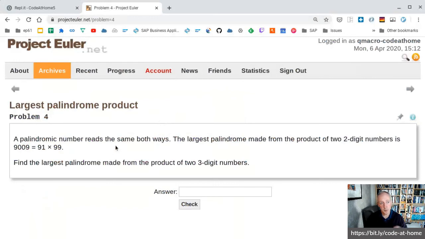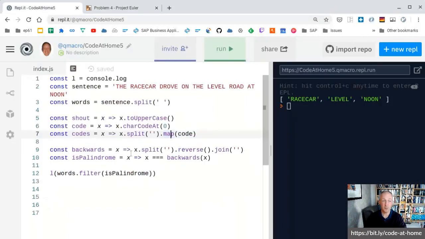So what I want you to do between now and Wednesday is have a think, not about how you can work out whether a number is a palindrome or not, because we more or less know how to do that now. We've got a function that will probably help us out a lot.